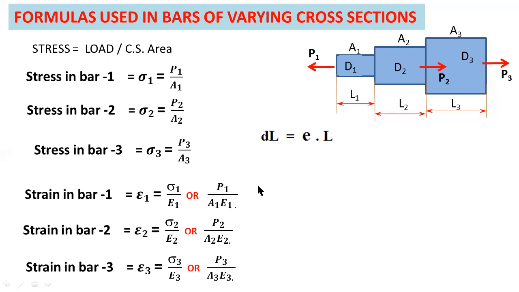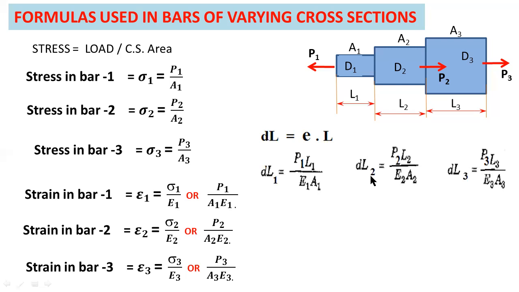So first of all, you have to know the formula for change in length. Change in length is equal to strain into L. Here already we know the formula for strain equal to epsilon equal to change in length by original length. So here delta L is the deformed length, capital L is the original length, and epsilon is the symbol of strain.